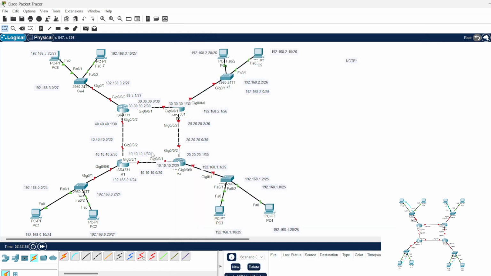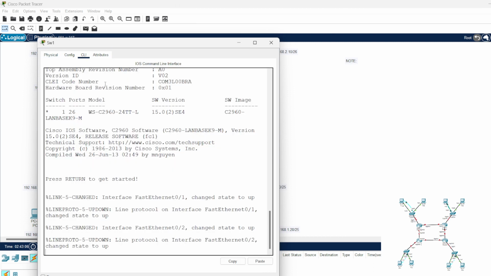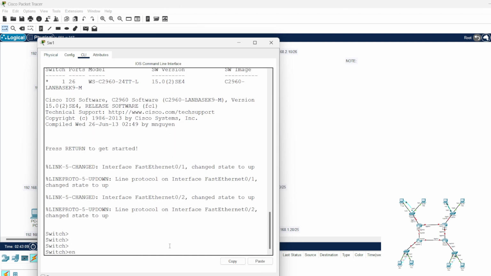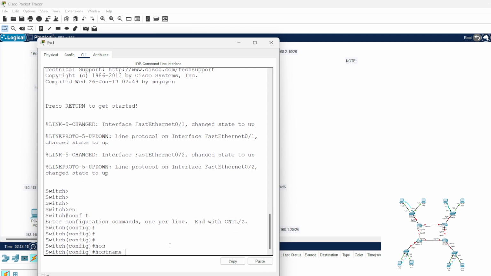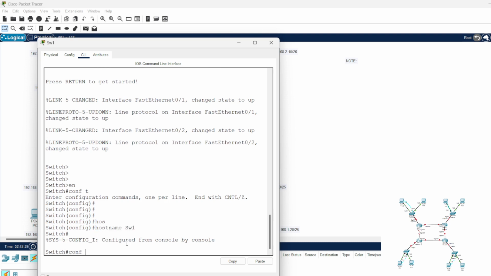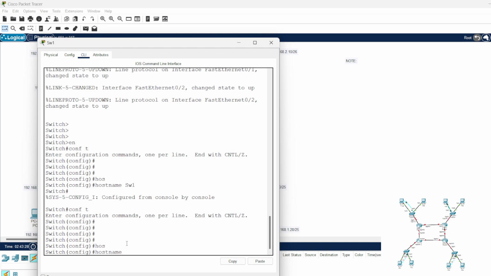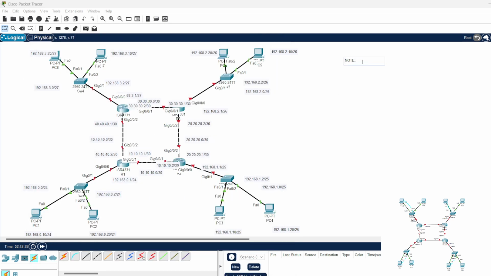Okay, next. Let's configure the switch. Let's start with switch number 1. So what are we going to configure in the switch? Go to the configuration. The first thing that we need to configure is the host name. So I'll assign switch number 1 here, and I'll copy this command. Host name, switch number 1, enter. Now I'm already switch number 1. I'll add switch number 1 configuration on my notes.